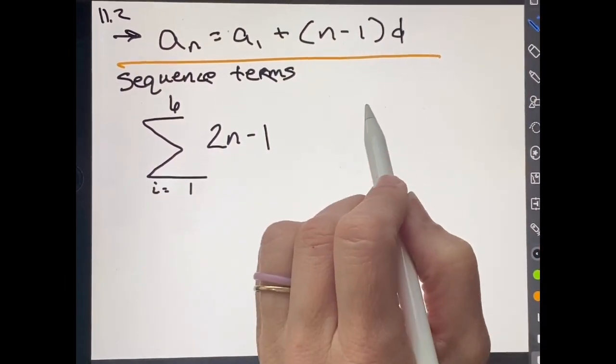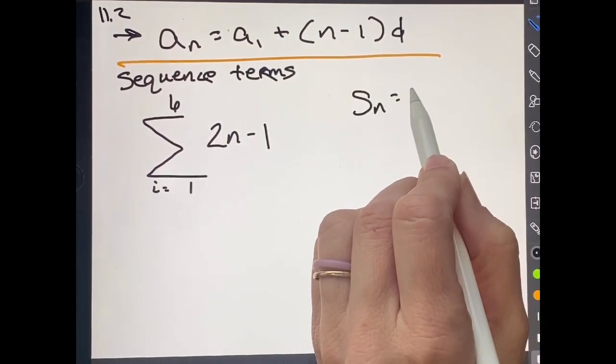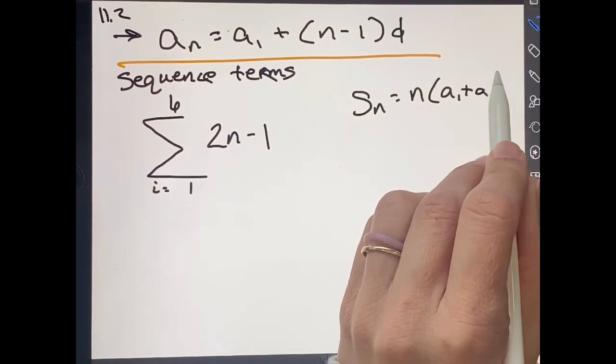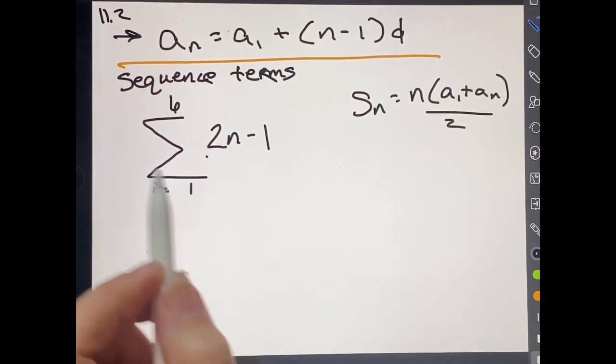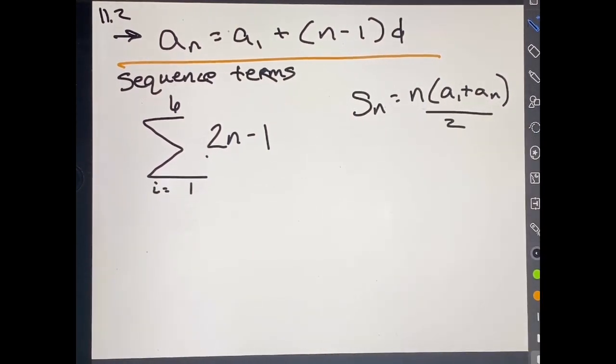But we now have this new formula that tells us for the sum of any amount of numbers, we have however many terms that we have. We have the first term plus the last term, and we have half of that total amount. Okay, so this is a great formula to be able to use now that we get to use our expressions in our summation term. So we may have to go back and use our expression if they didn't give it to us in the first place so that we could find our sum, because we need to find the first one and we need to know the last one.